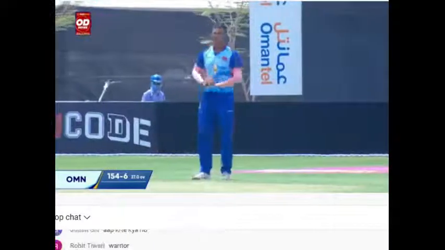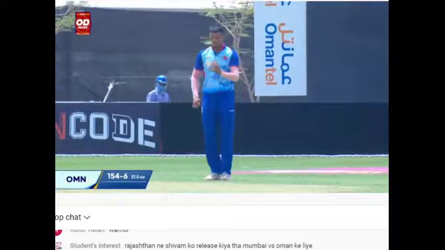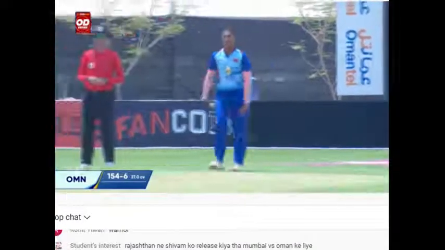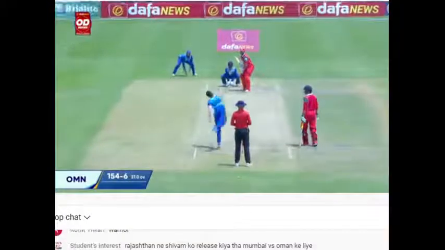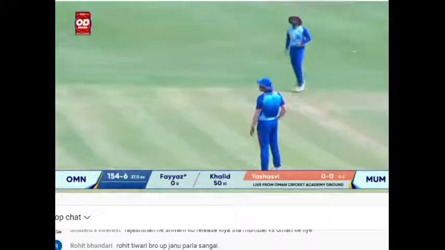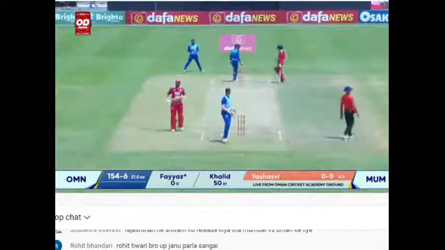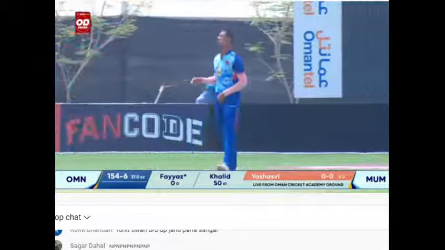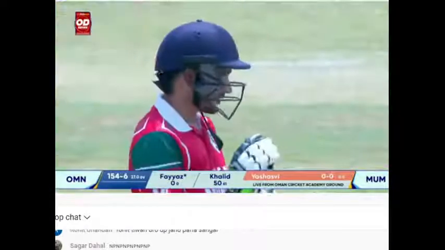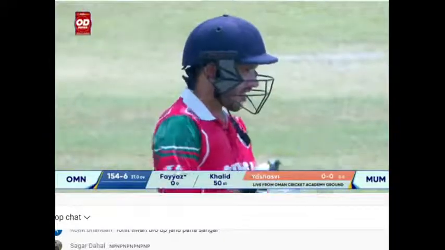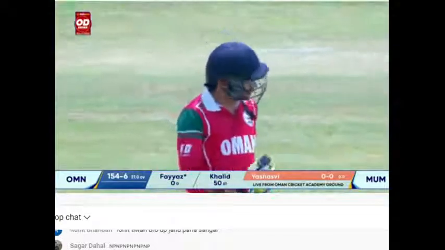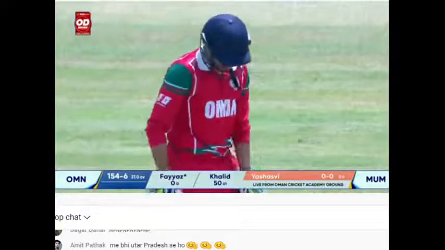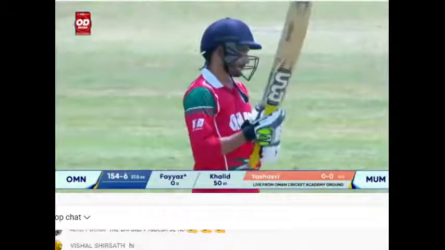That is the hut of Oman. Some wrist spin. Oh, a good ball to start with. Very interesting bowling change. Yashasvi Jaiswal turning his arm over and bowling leg spinners. Clearly the Mumbai captain is able to see that spinners probably will be a lot more effective and make life a little bit difficult.